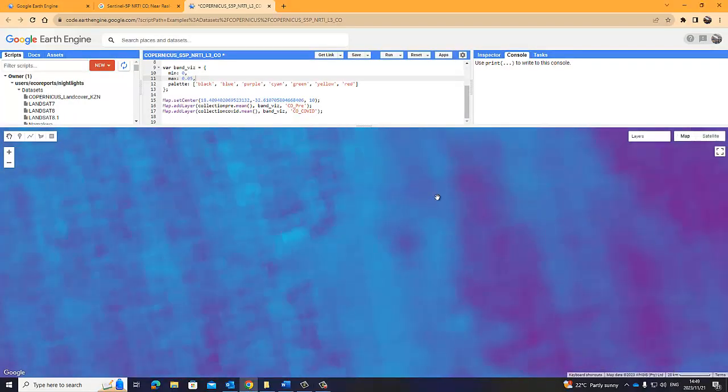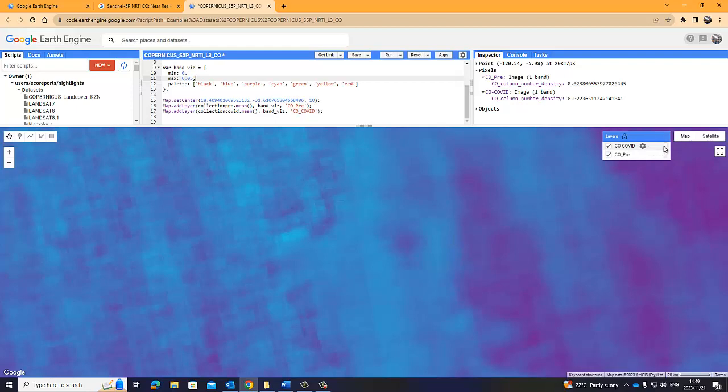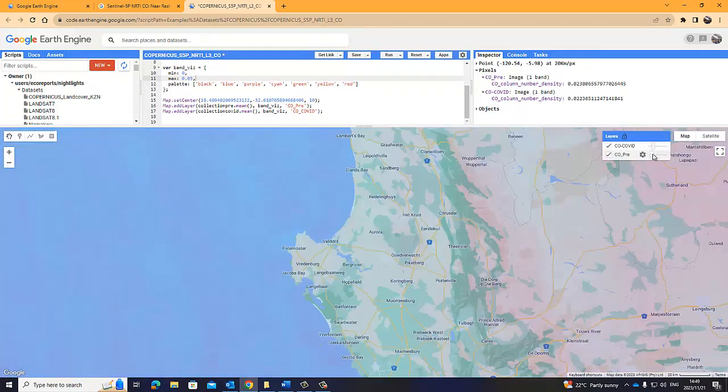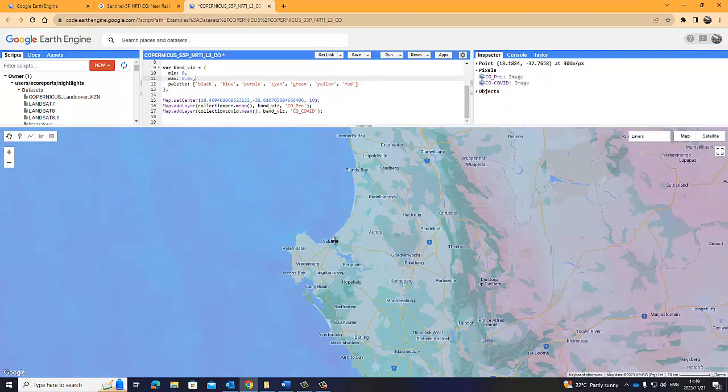Now that you've scrolled down, we can use the inspector function again. Let's just make your two layers more transparent. And I'm going to click on my region of interest and it's going to generate the necessary statistics.